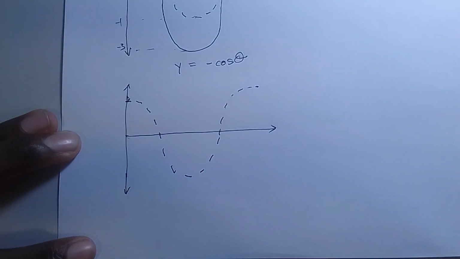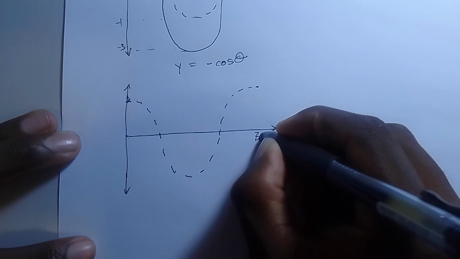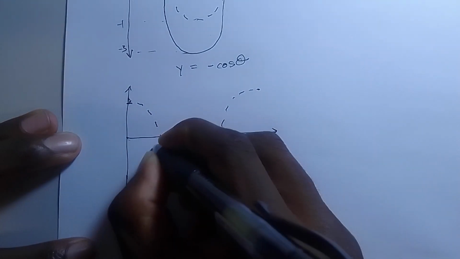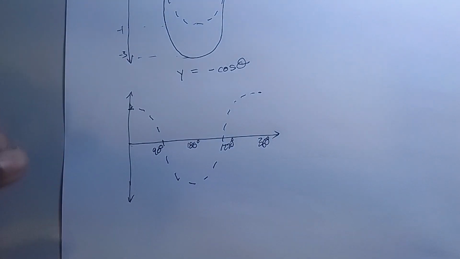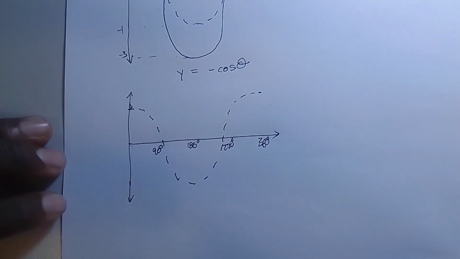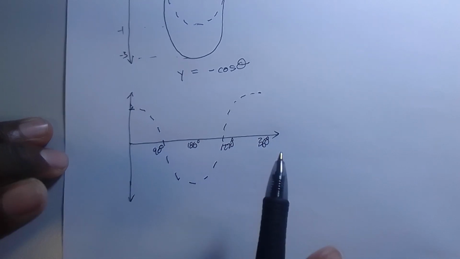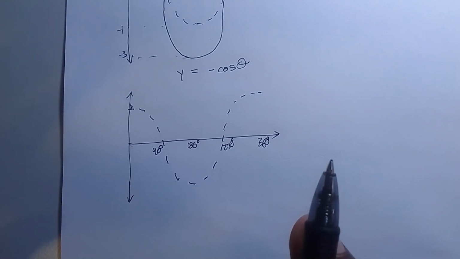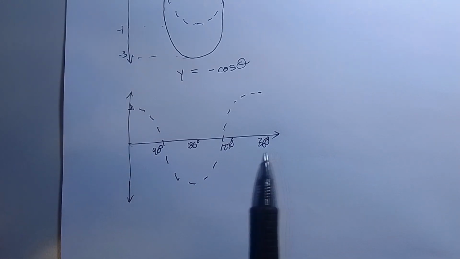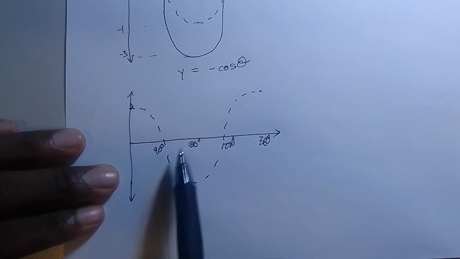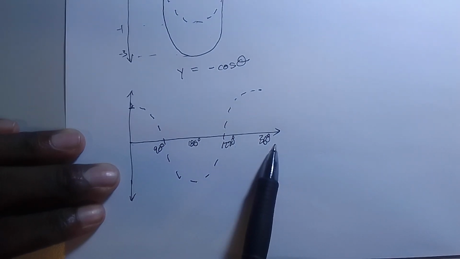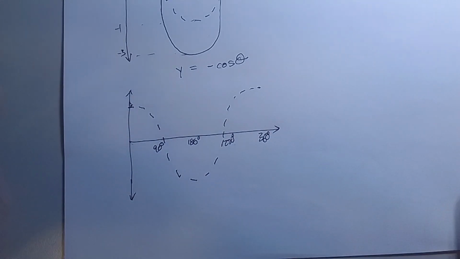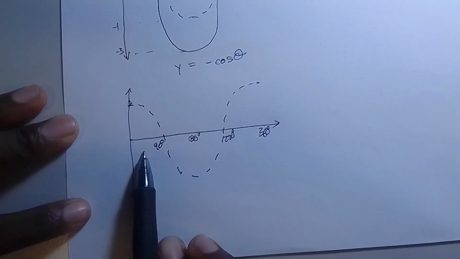That's the mother graph, right? Mother graph: 360, 180, 270, 90. I would advise that if you're drawing graphs, if you're drawing sine and it's only the amplitude that was changed, it's better to use 90, 180, 270, and 360 than to use 60, 30, and all the other numbers that are confusing. So it's better to use this scale.